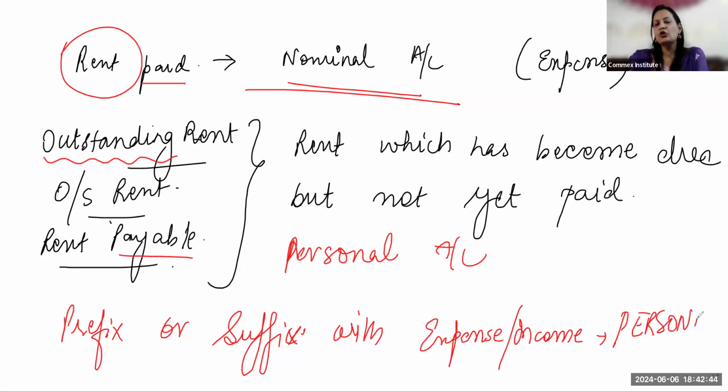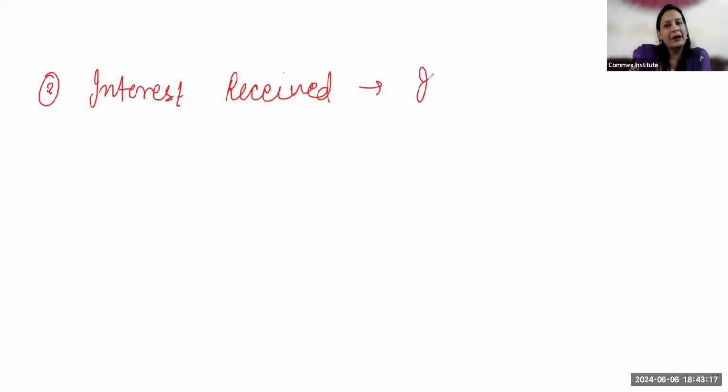है ना, representative है वो तो ठीक है, लेकिन main head कौन सा है? Personal account पूछेगा. तो वैसे expense or income is a nominal account. But if it is accrued, say for example, next example I'm taking, can I change the sheet, bachcho? Done with the sheet? Okay. Second example I'm taking is, suppose interest received. Interest received is what? My income. And therefore it will be which account? Nominal account.